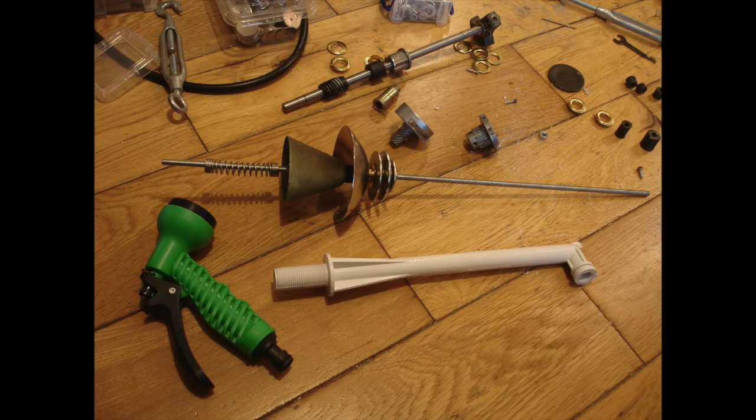This is how I started this particular ray gun. Can you see the long rod in the middle? That's just a threaded rod — you can buy those really cheap, I think that was about £2. You can buy little nuts that screw onto it, and what's really useful is just anything with a hole in it you can thread onto it, fix it with one of the nuts, and it locks it on really tightly. You can see I started building up the washers and various things — they're all attached and nice and firm. The white thing in the front I bought from a hardware shop — it's actually part of a toilet system — quite a cool shape but I ended up not using it. And there's the green spray head that wasn't working anymore — rather than throw it away I thought it would make quite a good handle.